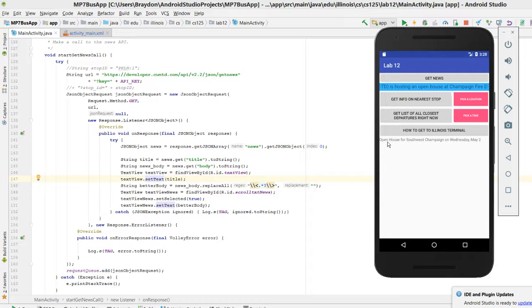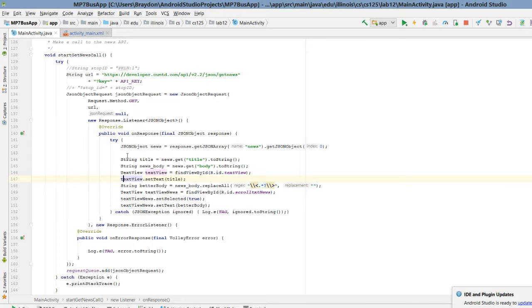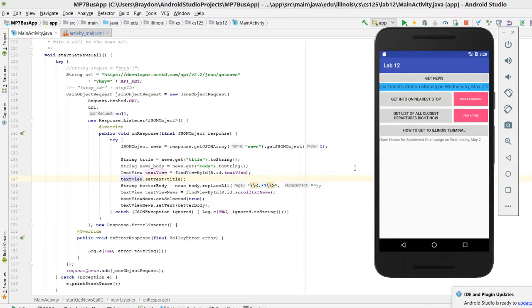It also includes a title down here, which has actually changed. This was different yesterday. So we parse it all here, and then the text view has the title, which is right there. Then we have another text view, where this entire string was in HTML. It had HTML tags. We had to replace that and take all the HTML tags out of this stuff right here. So that's what this line does, and then we use a scroll view to have this all scroll, and we have a nice little background.